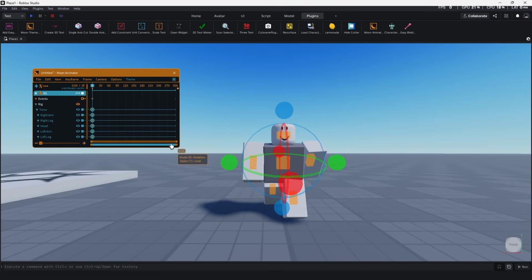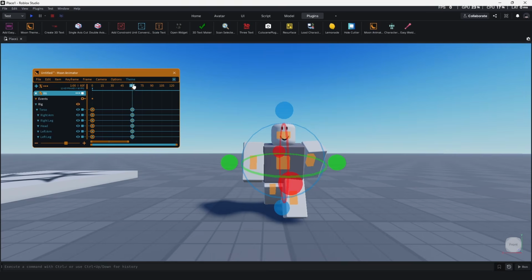Now you're going to select all the keyframes and press Control C, then head over to 60. If you want to make it easier because the bar is a little bit uncomfortable, you can use the scroll wheel to scroll to the maximum, and then look for keyframe 60. Not too much though, you don't want to scroll too much. About there, maybe that works.